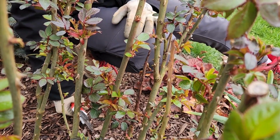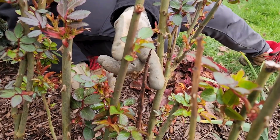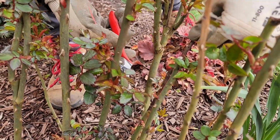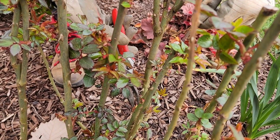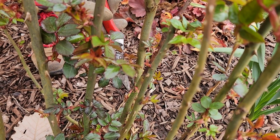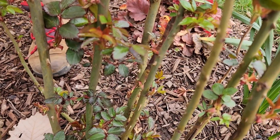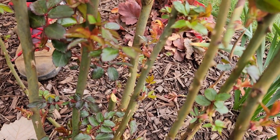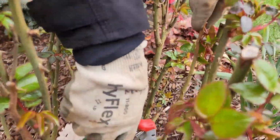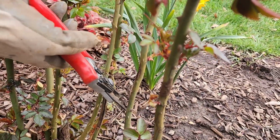Now that I've removed all the dead wood, next I'm going to look at any discolored, mottled stems harboring potential disease and future decay. When I remove these branches, I'm going to take it down to the green part of the stem and make sure I'm cutting with the bud facing outward. That will be where a new branch forms, thus opening up the center of the rose and creating the airflow needed for roses to be successful.